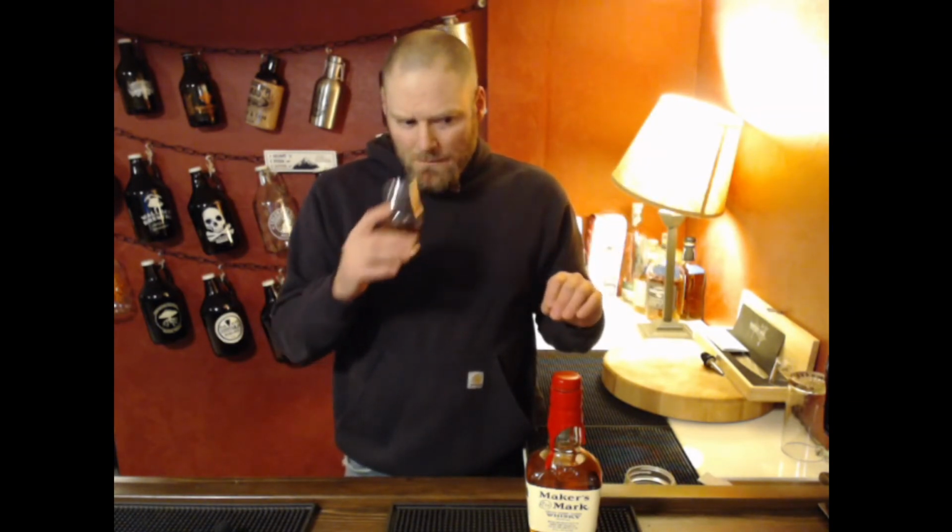It's a little bit higher proof alcohol. It's not really high, but it's a little bit higher, so that might account for that acetone that I'm getting. And now as I keep getting into it, I just get a pretty heavy cherry and caramel in there. So, okay, that's kind of promising. Let's see what happens here.